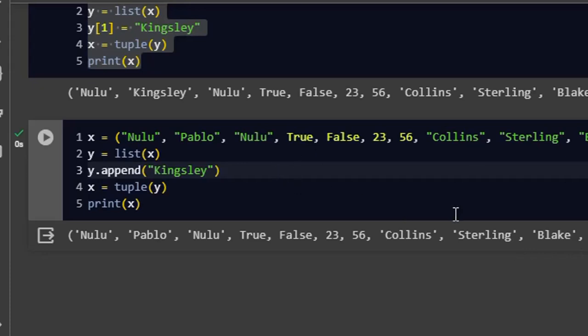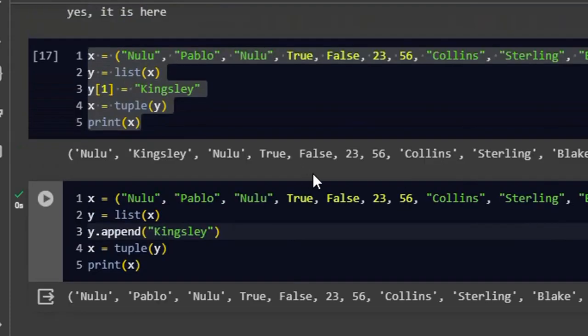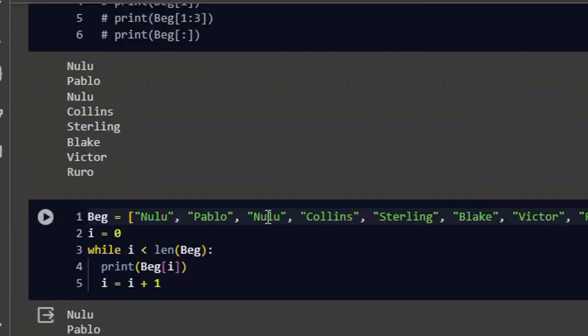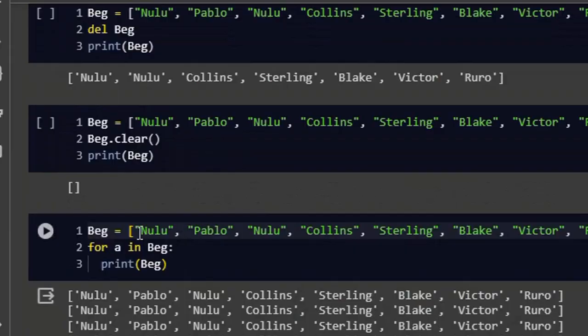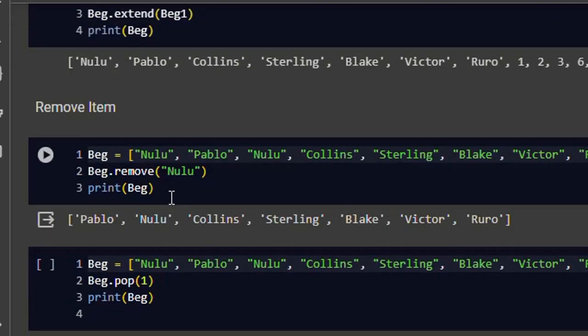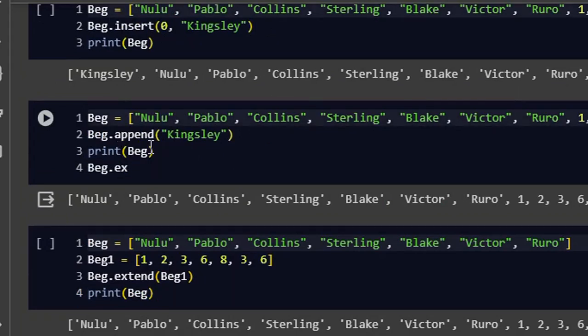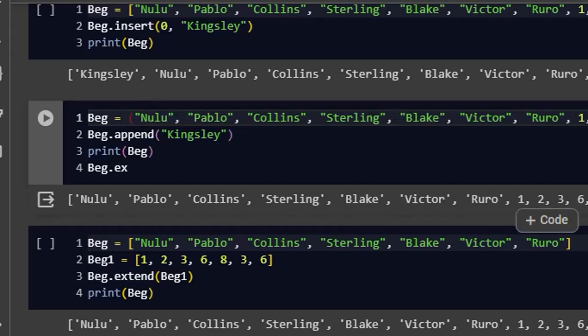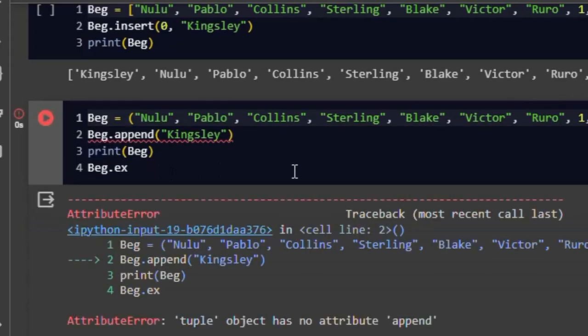But all things being equal, you don't append like this to a tuple. If you look at the list we treated, the way we append is not like what we are doing now. Because with a list, you can just use append and it will automatically understand that I am trying to append to it. You can see here, insert, append. Let me give you an example of what I'm saying. I will revert this code back. This is now a tuple, and you say append this. If you run this particular code now, it will tell you that tuple has no attribute append.